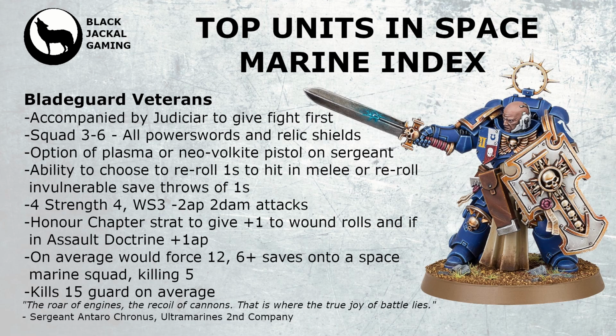Now this is in no particular order, but first up we have Bladeguard Veterans. They have gone up slightly in points in comparison to 9th edition. If you accompany them with a Judiciar, he gives them the Fight First ability, meaning in almost all instances they should get the option to fight first.